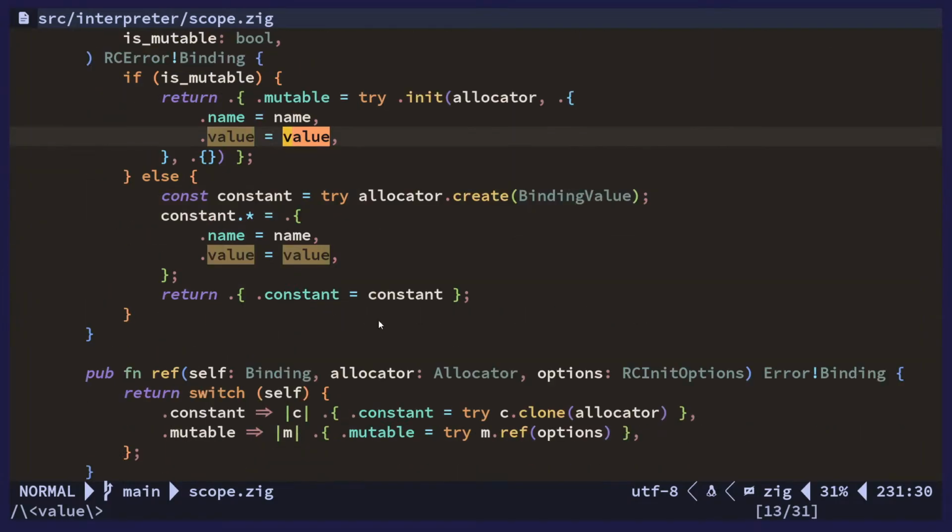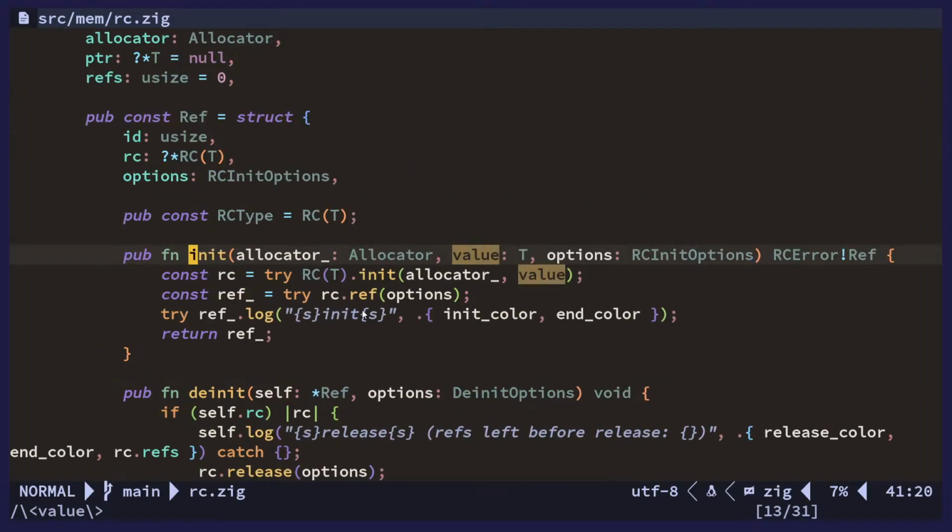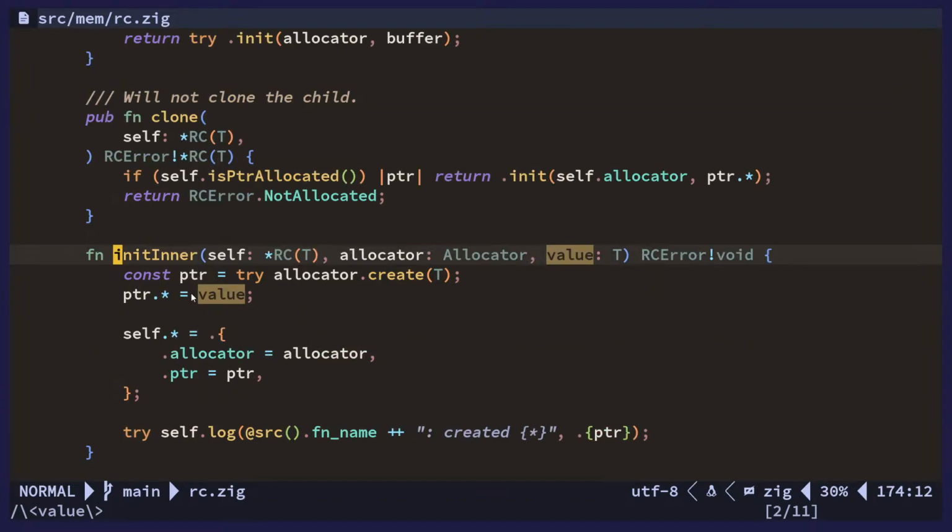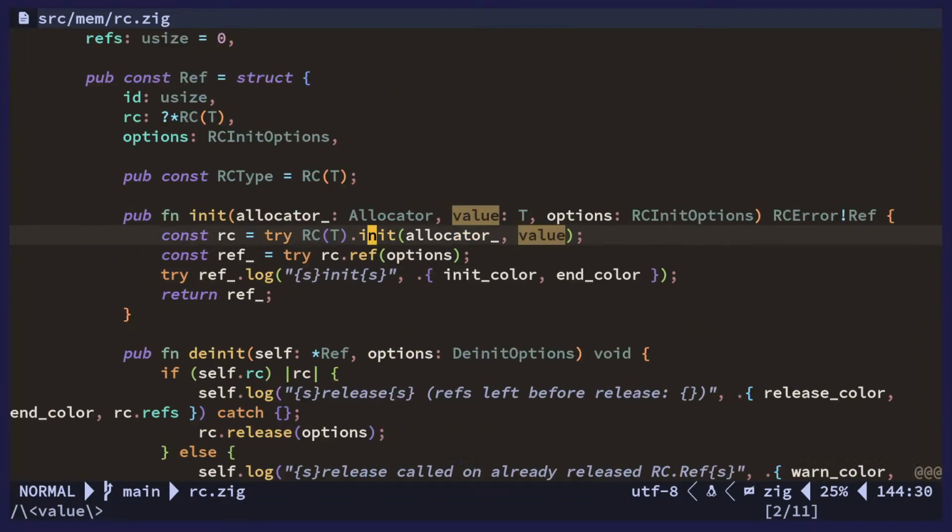You just put the value in there. You actually create that as a pointer as well.